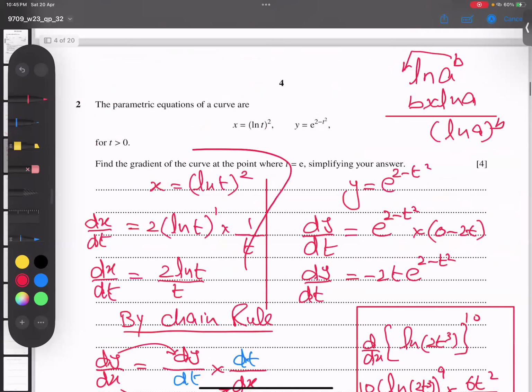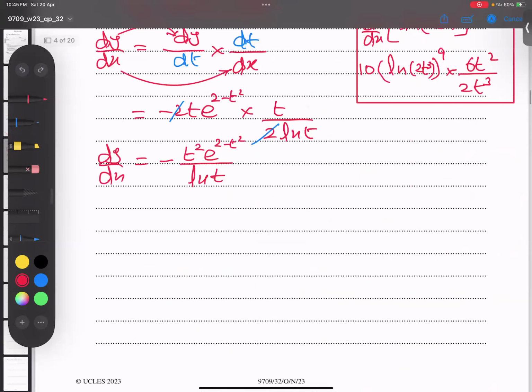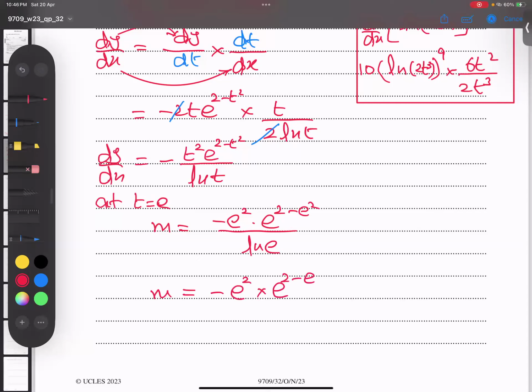And he said, find out the gradient when t is e. So I will find it at t equals e. So let's try to find out the gradient. So m is actually, this t goes there, negative e squared. When this goes there, students, 2e minus, and here I got e to power 2. And e log of e is 1. I get negative e squared times 2e to power 2 minus e squared.